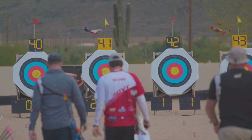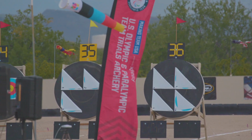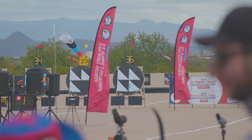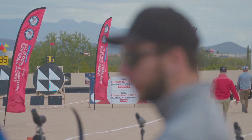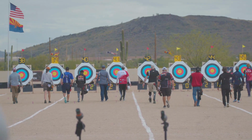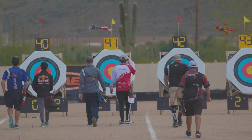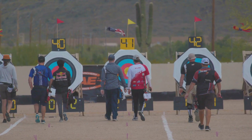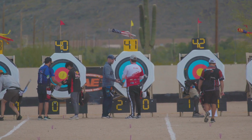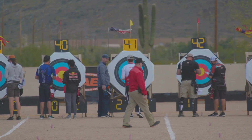Also, on the wind report, let's see, we'll lock this in. We're gonna swivel a little here. Even look at these big banners waving. It's moving, the wind today. This is good. This is some serious archery. You know, the archers themselves probably don't appreciate it too much, and maybe the spectators aren't happy they're so cold. But it does add some additional variables, we'll say, to the whole shooting process. And those archers that are able to overcome them are probably going to be the ones that win. So let's see how the scores look, and I'll give you an update.